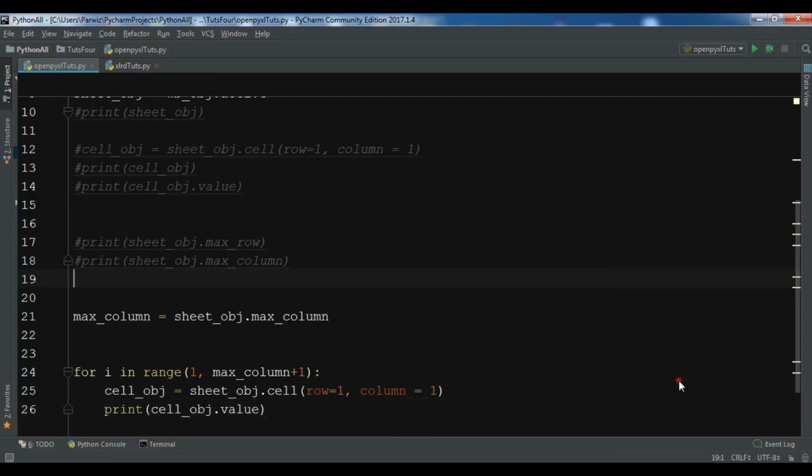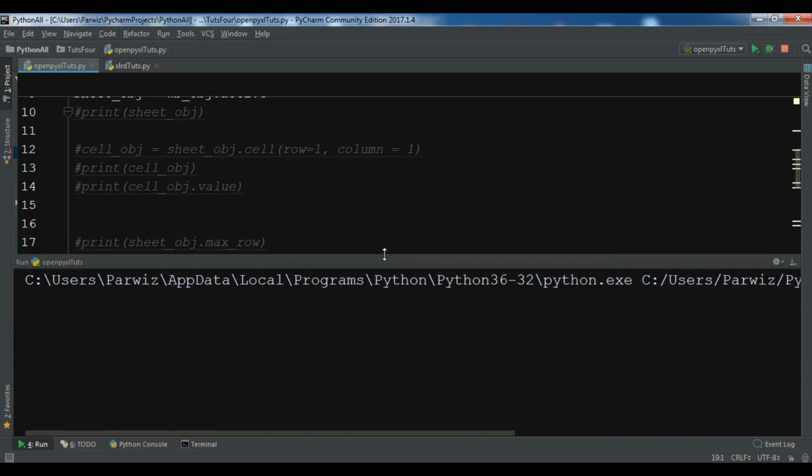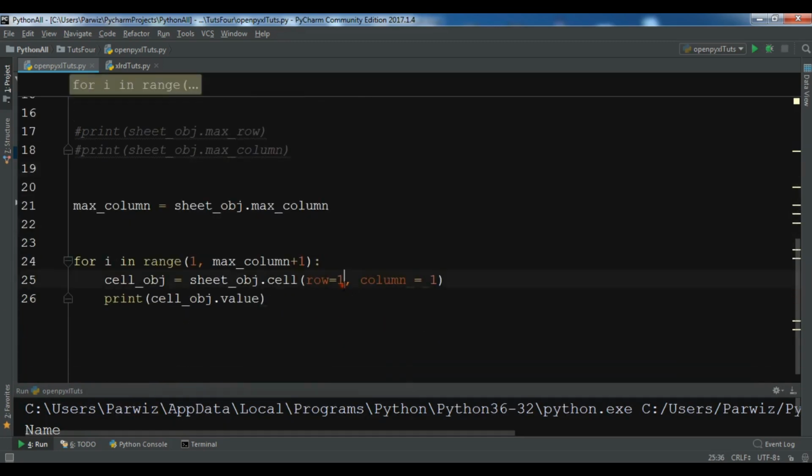Let me run it. You can see I have Name here, because it's not row 1, it's row i.